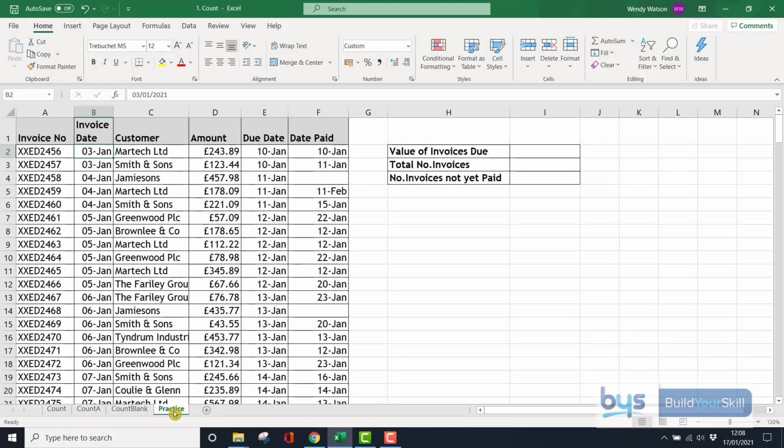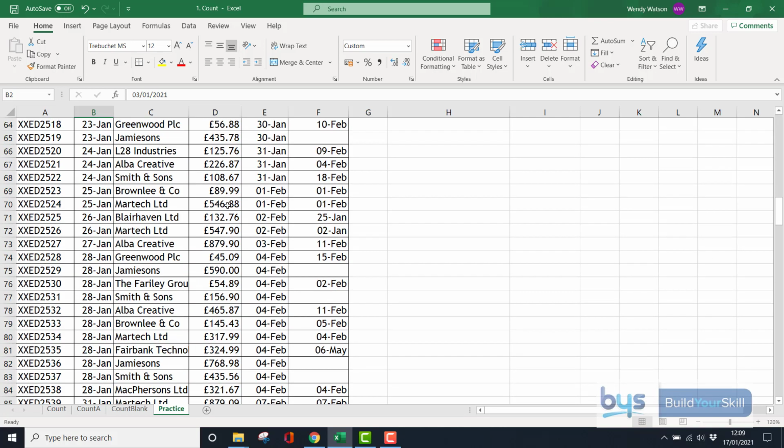Another example, just to finish off, if we were trying to summarize the value of invoices due, total number of invoices and number of invoices not yet paid, thinking how we could do that. So first of all, if we're looking at the value of invoices due, we've got an invoice number, we've got a company name, we've got the amount.